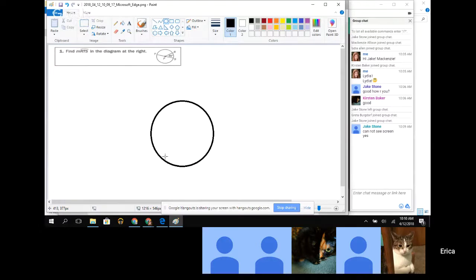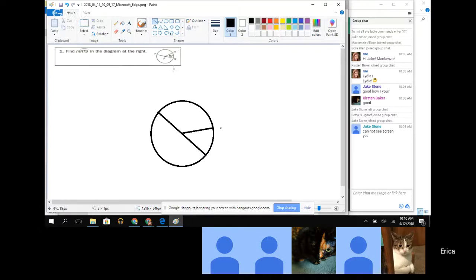Awesome. Okay, so we are in section 10.2 called use properties of tangents, but we're starting to talk about arcs and what that means. So if I have this circle, I made it a little bit bigger here, and I am going to attempt to draw the diameter here. So that's supposed to go through the center. Okay, so that's a diameter, right? And then I also have a radius that goes through the center. It's kind of like my picture here.